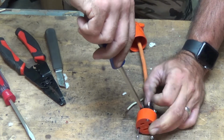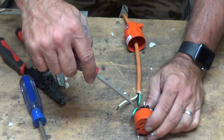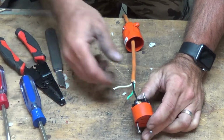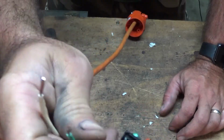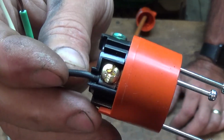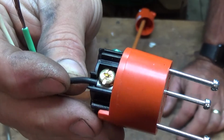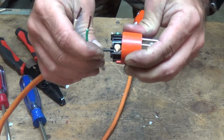So here's where we tighten it down using the Phillips, and then go ahead and do the same thing, make sure it's nice and tight with our flathead. So as you can see, right there, none of the sheath is underneath that plate and all of the wire is under the plate. So now there's very little chance that it's going to short circuit.